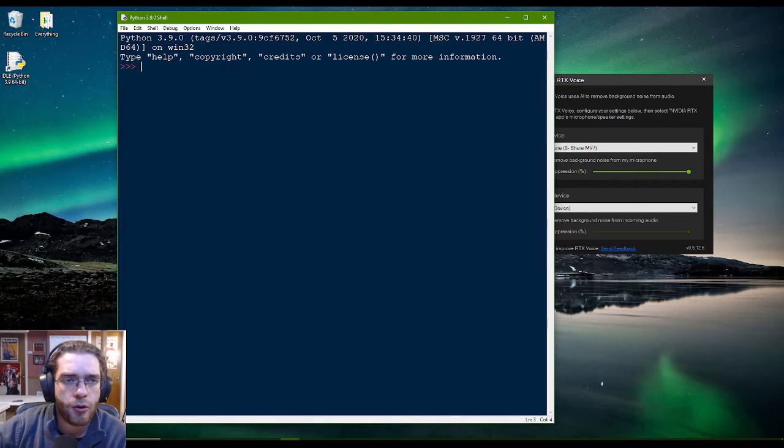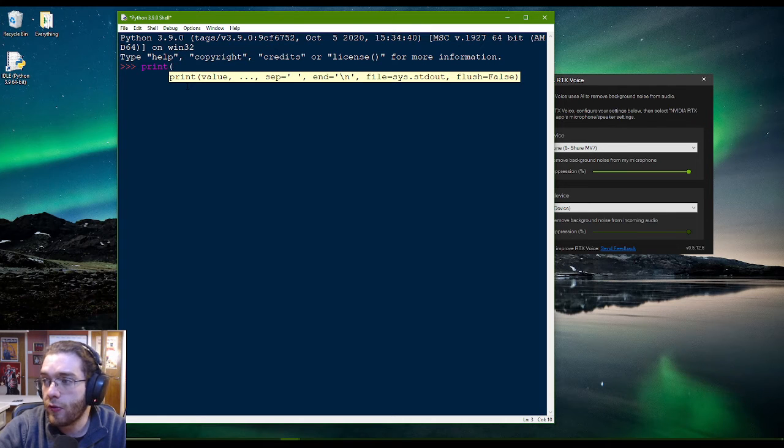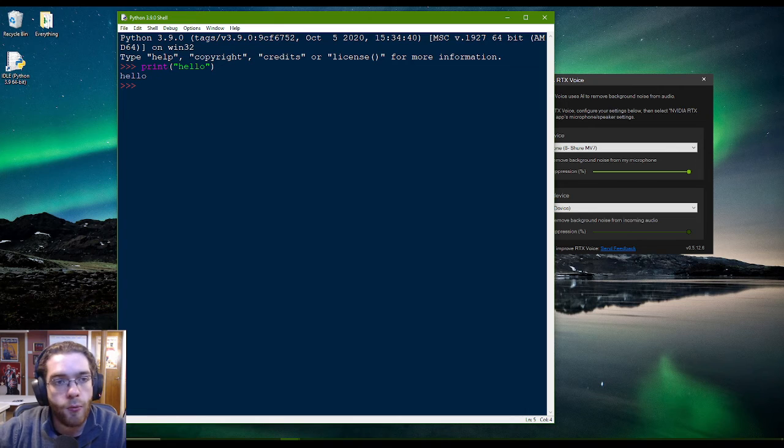To go ahead and get started with our coding, whenever you open up your shell, you're going to be brought into this area where you can actually type out code. Very similar to our other languages, if we use this print concept, we could say something like print hello, and then we'll get hello back as well. And very basically, if we create variables like a is equal to 15, I can do a print of a, or I can just type out a as well, and that will output more items for us too.